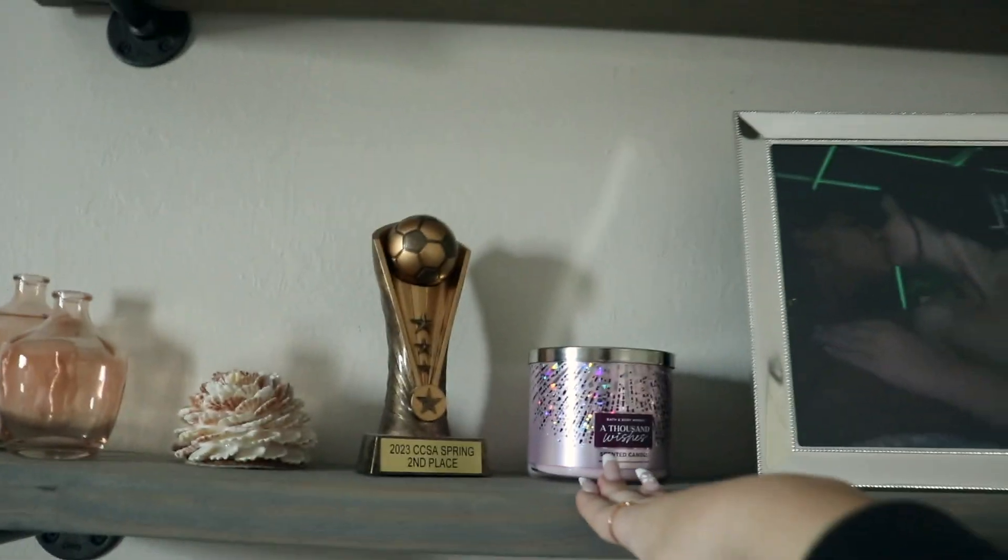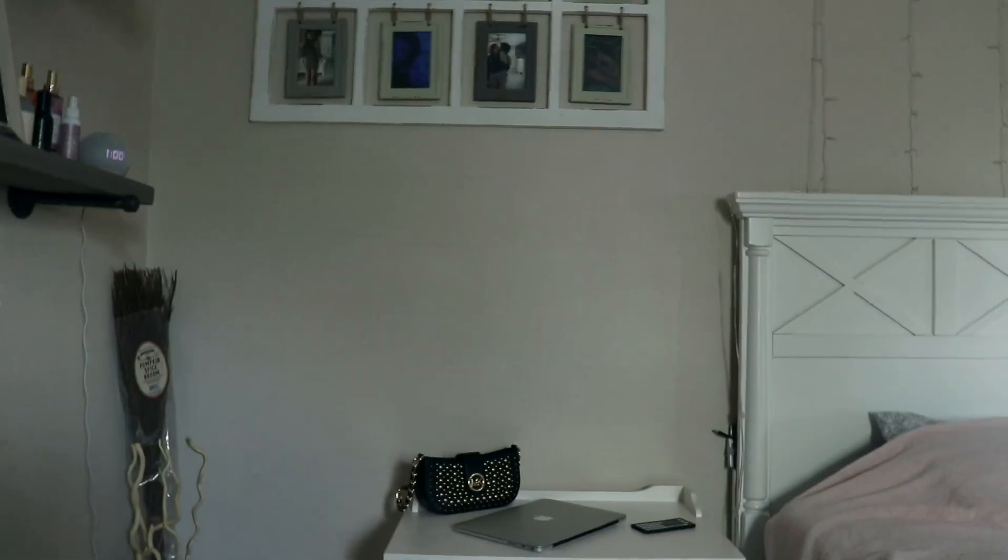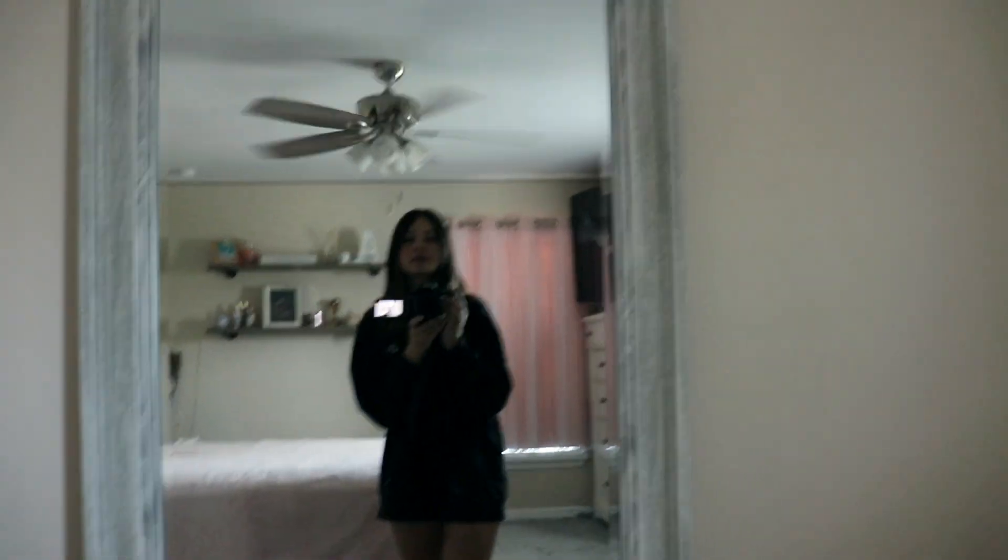Next is my bed and I have some Target lights on the top just hung up with nails. And then over here is my TV, and just curtains that I got from Amazon. My Nintendo is how I watch YouTube and stuff. And then I have some pieces — I got this from HomeGoods, this is a Bath and Body Works candle, and most of these pieces are also from HomeGoods and Amazon. And then this piece is also from HomeGoods. I have my nightstand here with just my bag, my MacBook, a little bin under there, and my piggy bank from when I was very young. And then over here I have another nightstand with another bin.